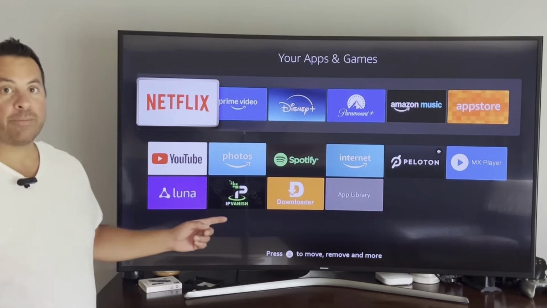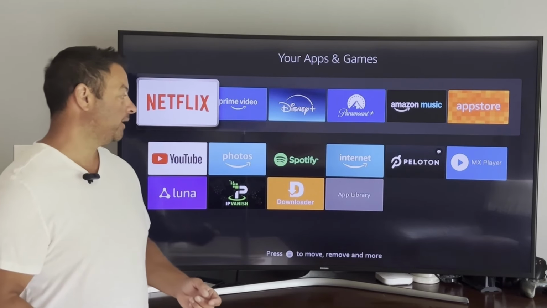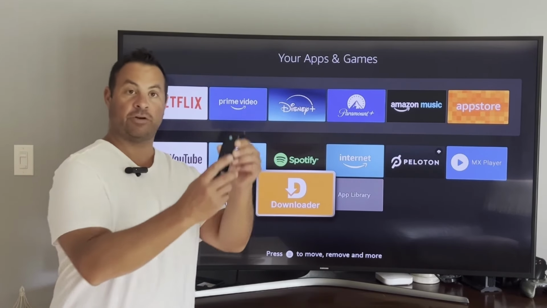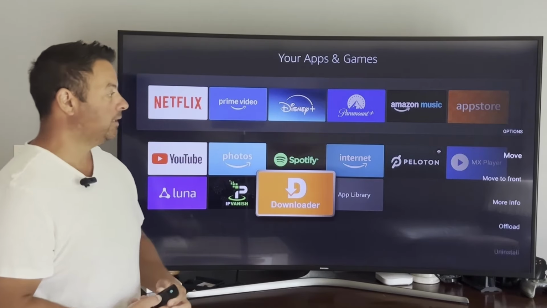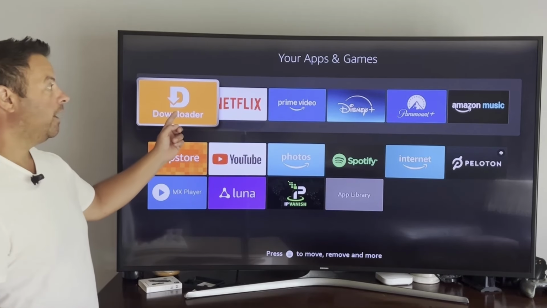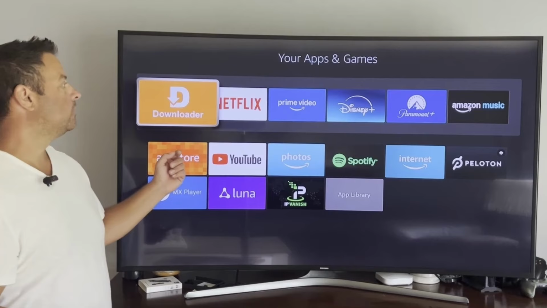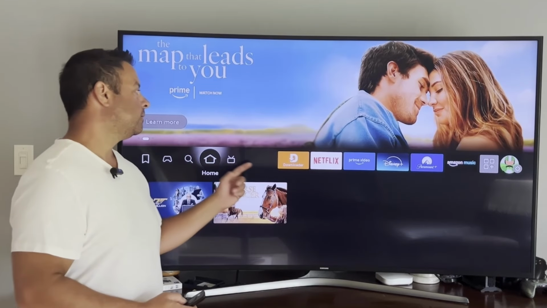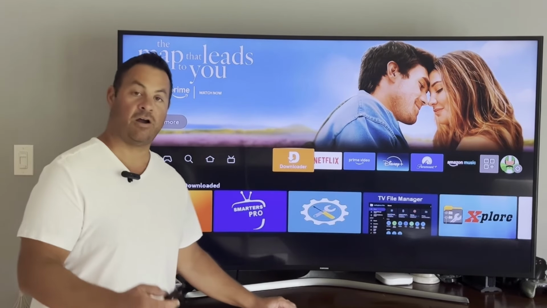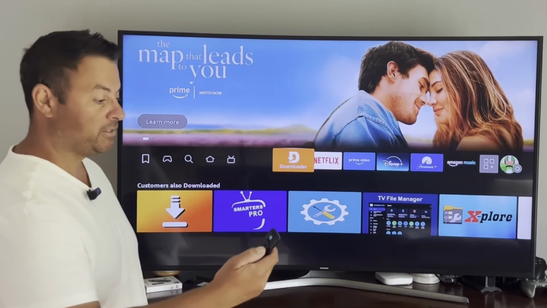And the last application that we've downloaded comes right down to the bottom here of the list. So highlight Downloader, and we can actually use our 3-line button on our remote. And we can say move it to the front. And when we go to our home screen, this is our shortcuts menu. Downloader is now front and center for us to automatically click on anytime we want to get a good app or a new app for a device.